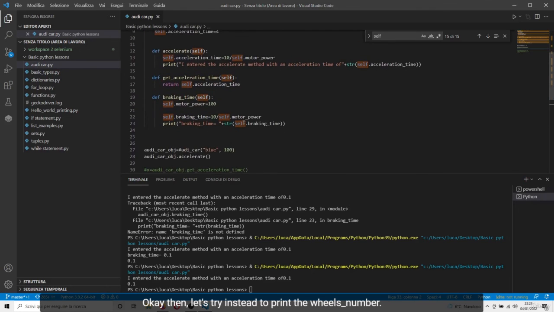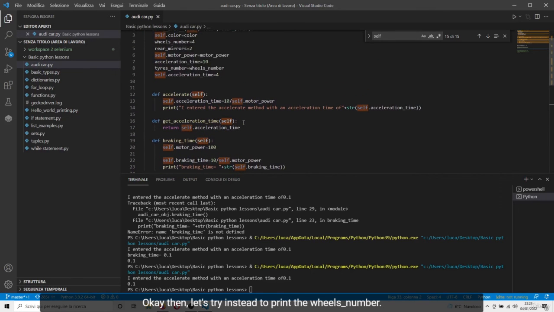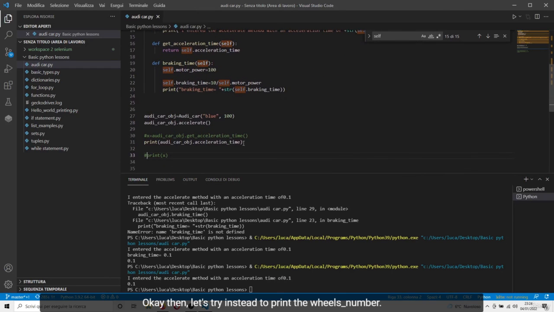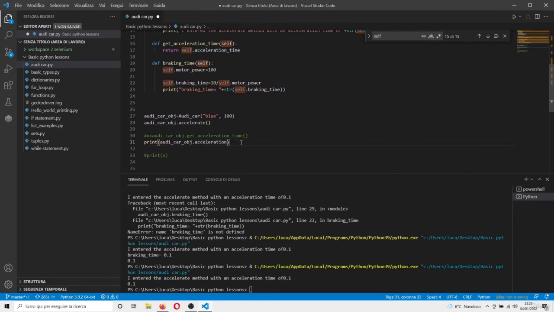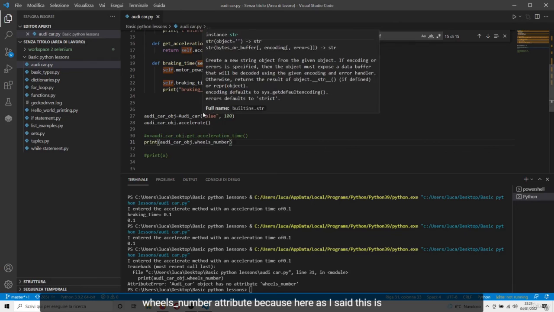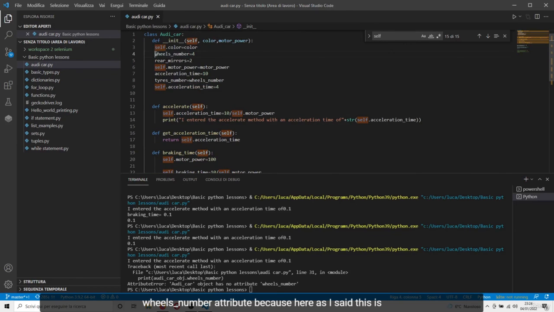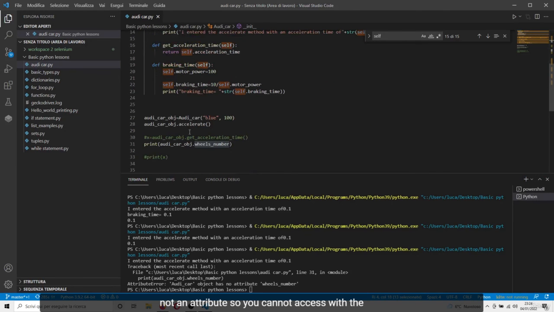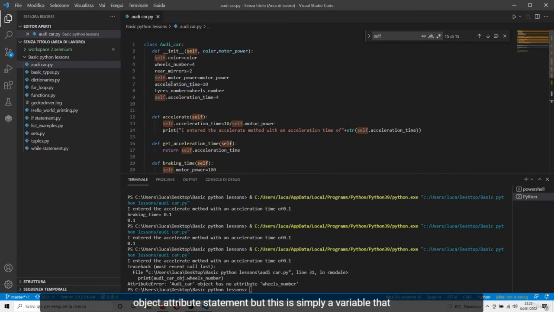Then let's try instead to print the wheels number. You see that Audi car object does not have wheels number attribute, because here, as I said to you, this is not an attribute, so you cannot access it with object.attribute, but this is simply a variable that can be used inside this scope.